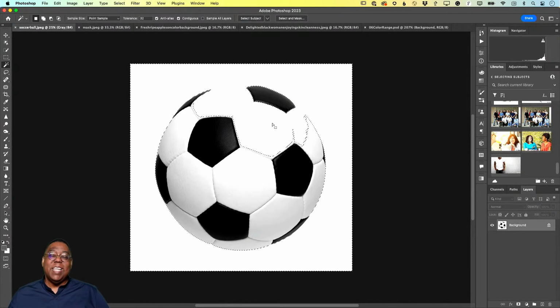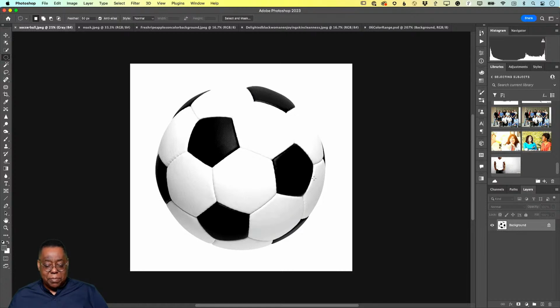And so this was the problem with making selections back in the day, and by the way, it spilled out onto the background, so the whole background selected. This is the problem we had back in the day because these kinds of tools were from the 80s, or 90s, I should say. They were rudimentary. Oh, so I want the whole ball.